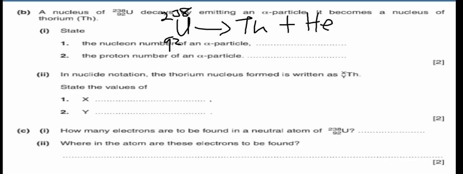So the next one is saying, a nucleus of uranium-238 decays by emitting an alpha particle. It becomes a nucleus of thorium having the symbol of capital letter T and small letter h. So when an element is undergoing alpha decay, what usually happens is like this. Now mind you, when you talk of alpha particles, these are particles that have the nature of helium. So if uranium-238, when it undergoes the alpha decay, thorium is going to be produced, which has capital letter T and small letter h, plus helium. Because alpha particles have the nature of helium. And helium has the mass number of 4 and the proton number of 2. So in writing the decay equation, at the end you can say plus energy.